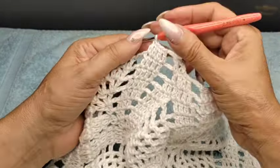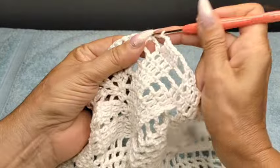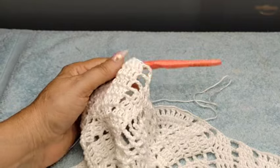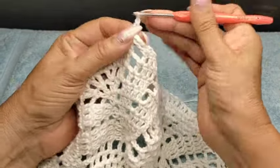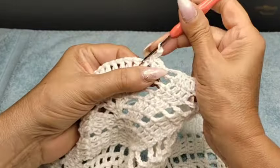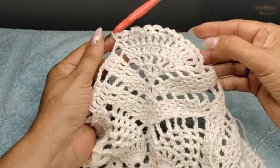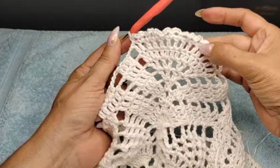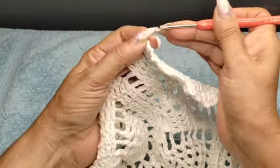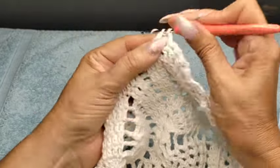Just four double crochets, three chain. One, two, three chain. Going into the first, between the first and the second double crochet, with your three chain for the pineapples. Okay, so we're doing the loops for the pineapples, three chain. I have 13 loops of three chain for the pineapple. Again, chain three. Create your four double crochets.